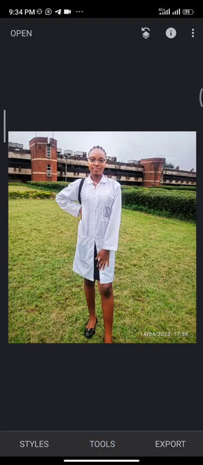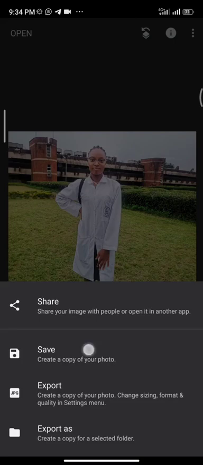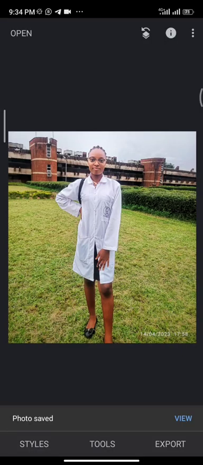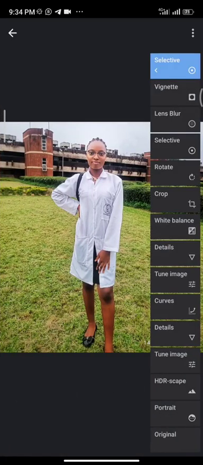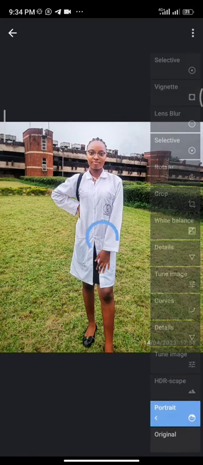If you have done all those features, you can just kindly go to export, click your export, save button, and wait for it to export. Done. The image is saved. Now you can click on this button here again. I've done many things, so let me turn off head pose.